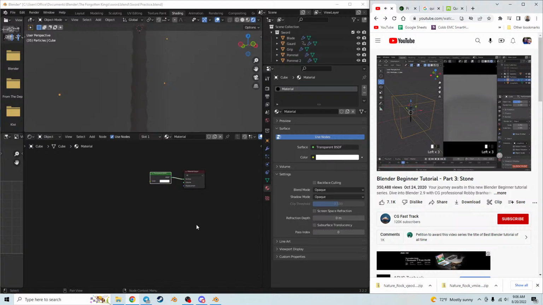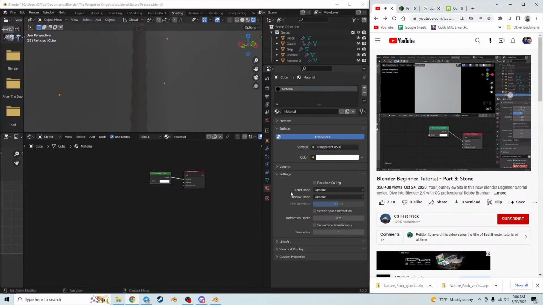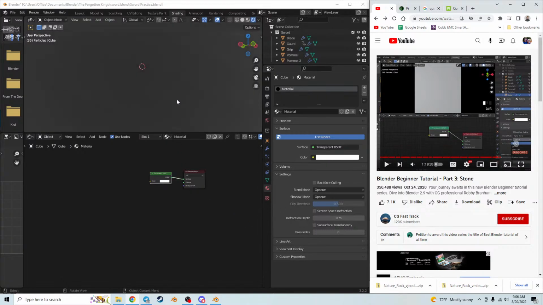So what we have to do here is go to our material tab. We can do that over here or in our shading network. We just have to have our cube selected on here in our material tab. And then what we have to do is set the blending mode to alpha blend. That is just a way for us to make sure that this thing's going to be transparent when we're going to do shadow. Okay, so make sure the cube is selected. Object mode.